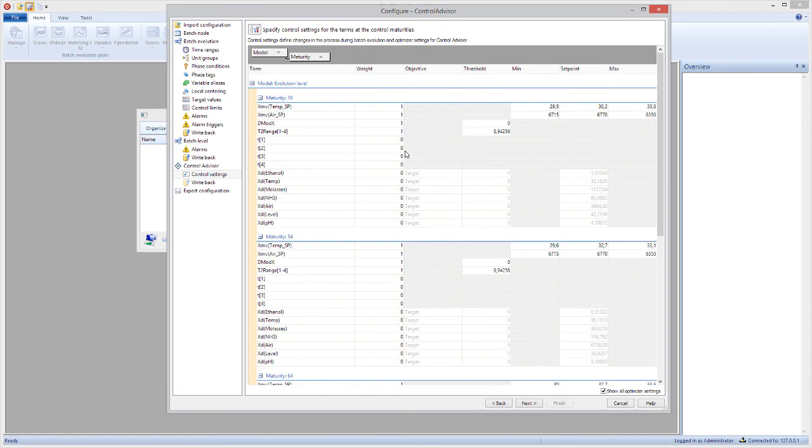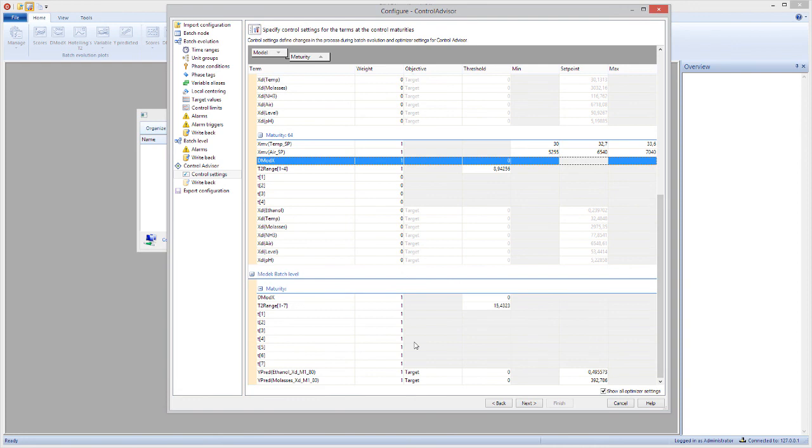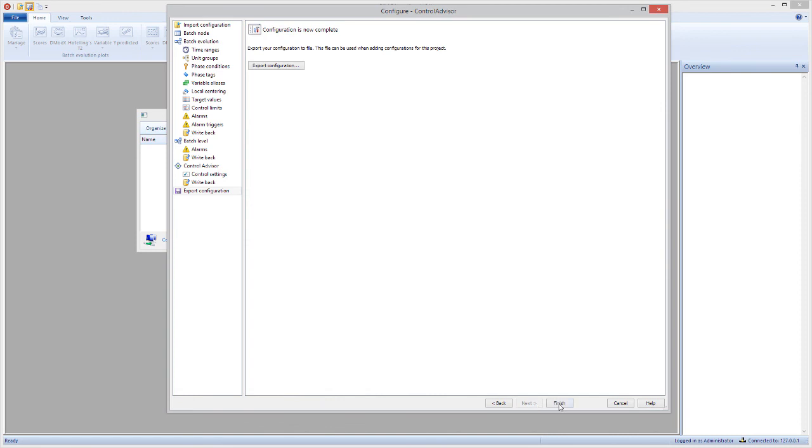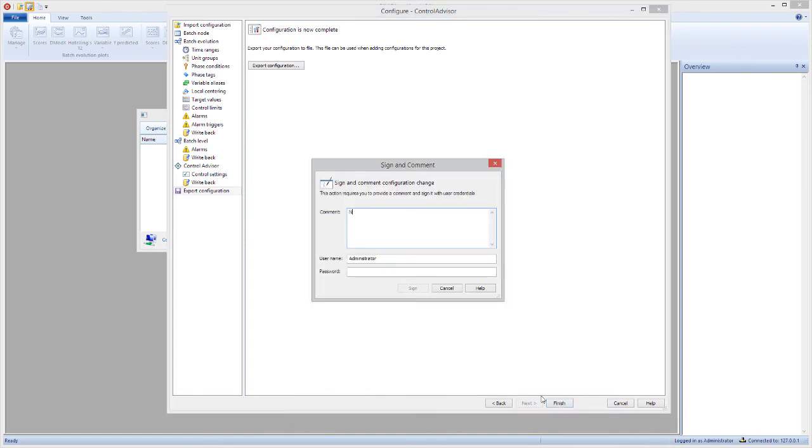The weight field can be used to turn each optimizer cost segment on or off. Set the value to 0 and it will not be used in the optimizer. Set the value to something higher and it will be included in the cost function. For a few of these settings, like Y and penalties for the manipulated variables, you can also have an objective, such as minimize, target or maximize. Click Next and finish the dialog. I will comment this new configuration entry with new advised future model or something similar.